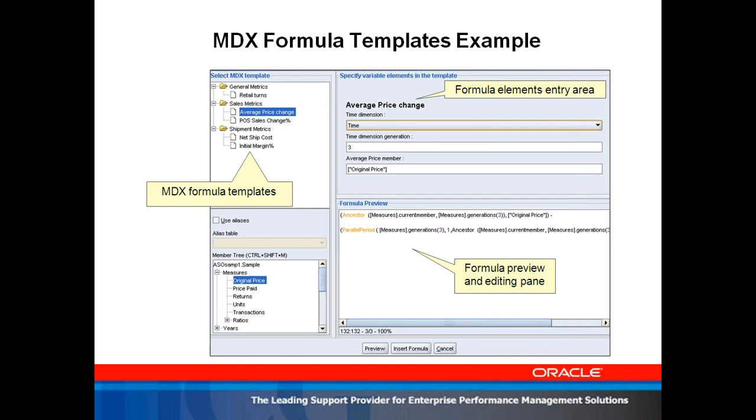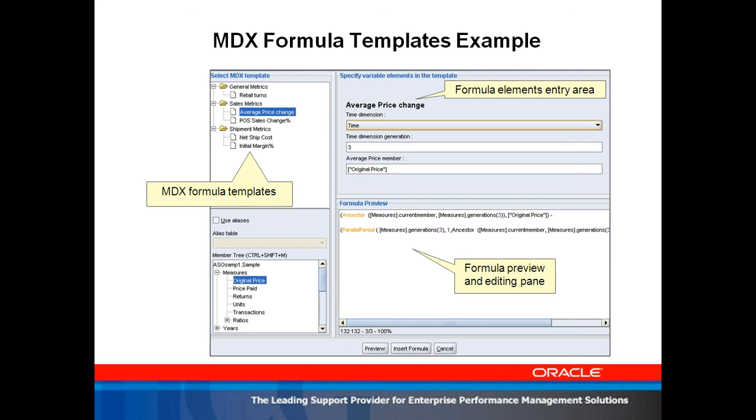This is a display of the ASO MDX formula templates dialog that you'll only see if you are at Essbase 11.1.2 level. This dialog is opened by first going to the member that you want to create a formula for, right-click on it, select Edit Member Properties.